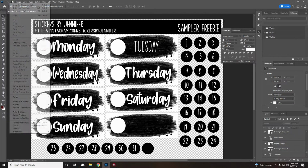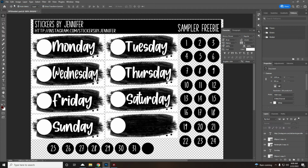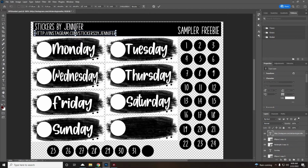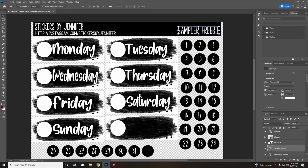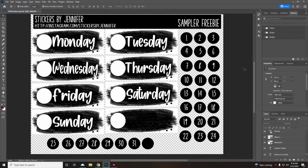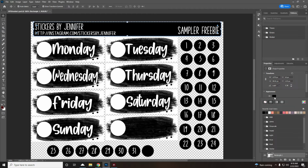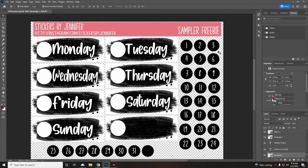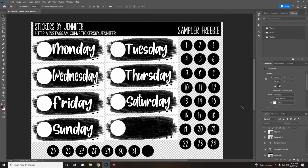So I'm going to undo everything I just did. Okay, so that's just an idea. And then, you know, you've got my business information here, which you can edit out in the PSD file, and then sampler Freebie, which you can edit out. And you could also change the color of this box, which I do. You could change the color to whatever color you needed it to, but I'm gonna leave it on black because this is really just what I need it for.